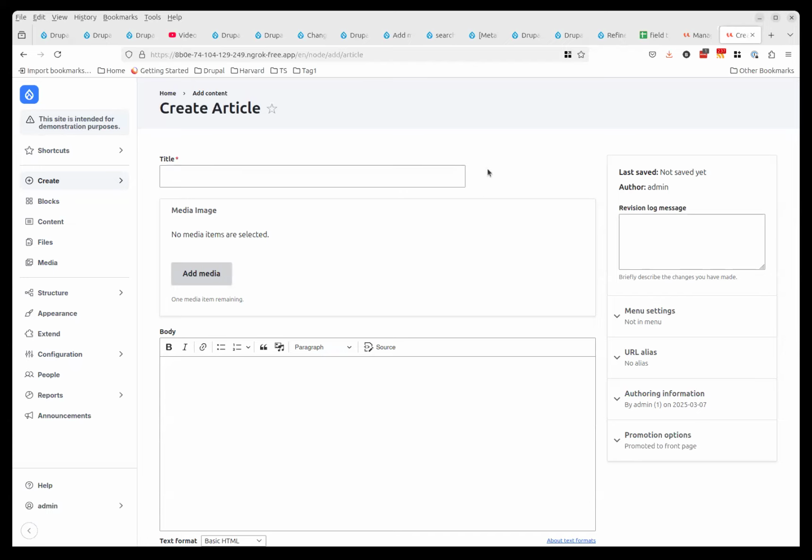Then Lauri mentioned that Experience Builder is adding some additional information architecture to this convoluted, complex journey.